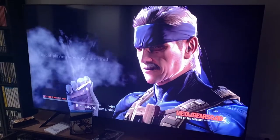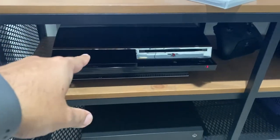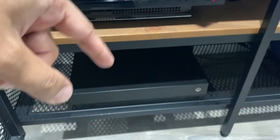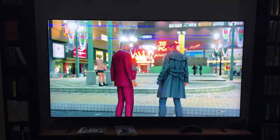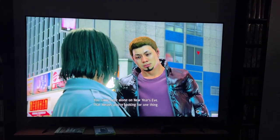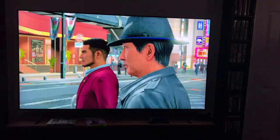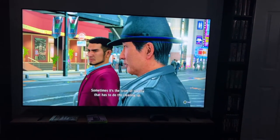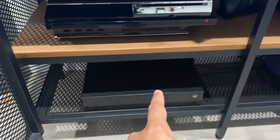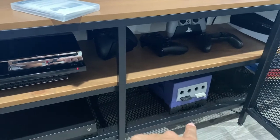These backwards-compatible PS3s can be somewhat tricky to find — you can find them on eBay, but a lot of them get messed up. It's about a 12-year-old console, but I still have it hooked up and ready to go. Underneath that I have my Xbox One X. I made a video recently about having the Series S but I ended up returning it — I'll probably upgrade to the Xbox Series X eventually, but for now I'm content with the One X. The cool thing is it's an all-inclusive system: original Xbox, Xbox 360, and Xbox One X games all play on it. It doesn't have the new Series benefits, but Halo will play on it at 30 FPS, and if that really bothers me I'll upgrade. Basically I can play any generation of Xbox from this one console.